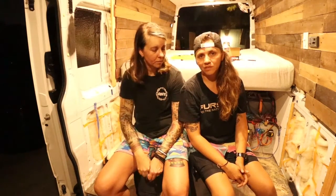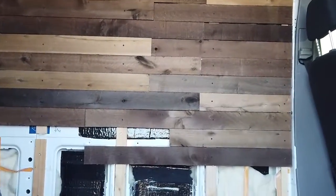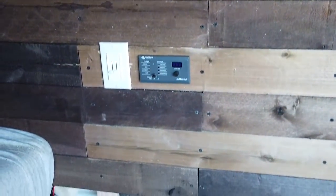We're done for most of it. Yeah, we have a little bit to do in the kitchen, but we need to get our cabinets before we put the rest up. Yeah, and I'm pretty happy with the way they turned out. They were definitely a challenge because barnwood is never perfect, and so there are some uneven spots and everything, but I think that gives it more character.